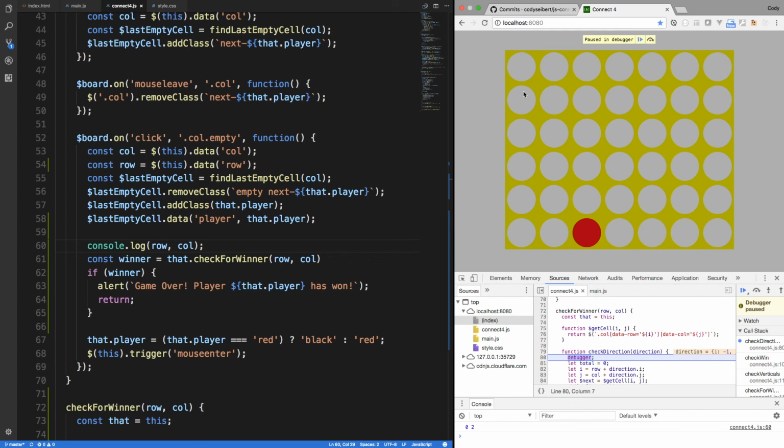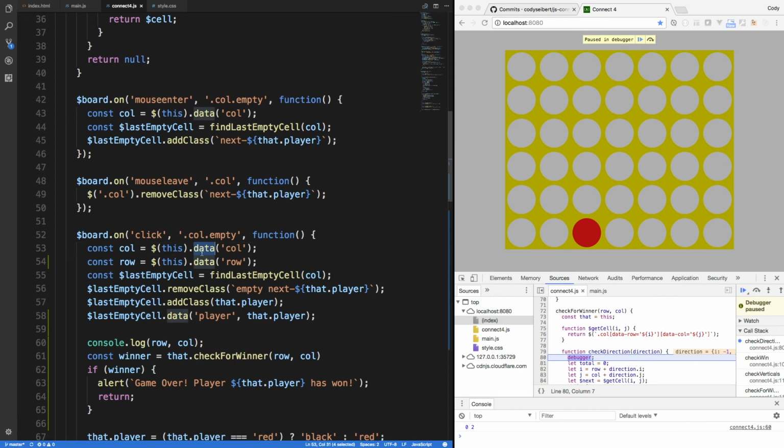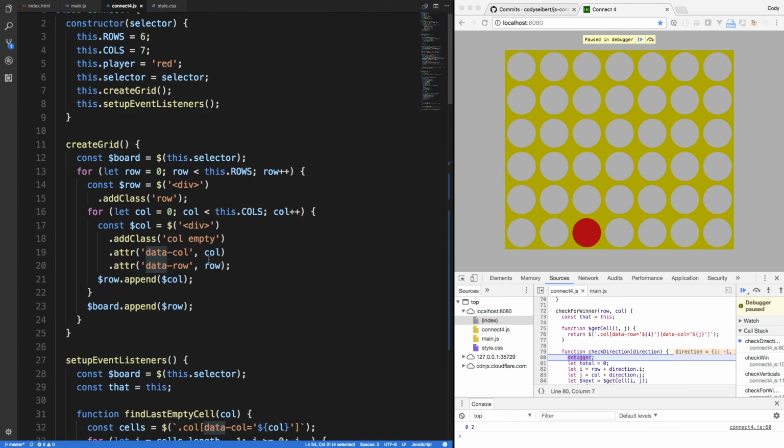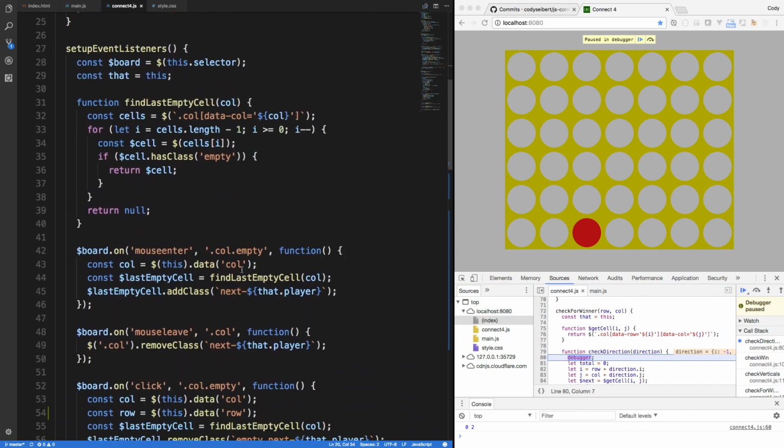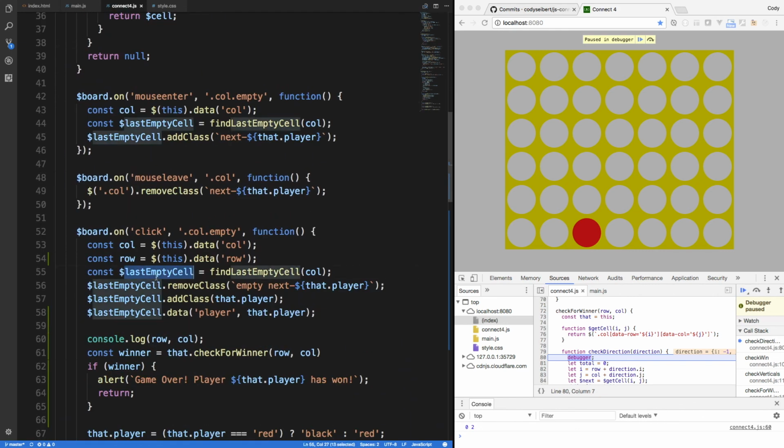This should be row 0, 1, 2, 3, 4, 5. So I must be adding the incorrect data to row here. That is added somewhere up here, I believe, when we create the data of row set to row, data of column is set to column. Oh, I know why, because I'm passing in the one that I clicked instead of the last empty one.